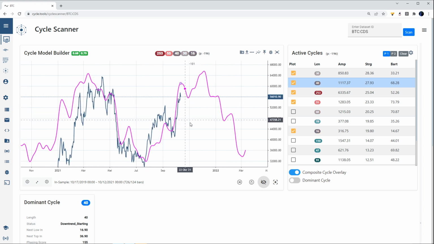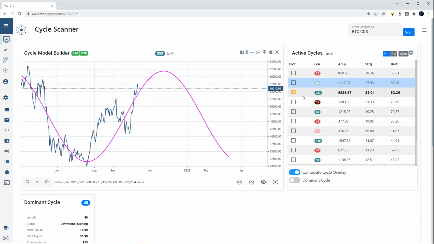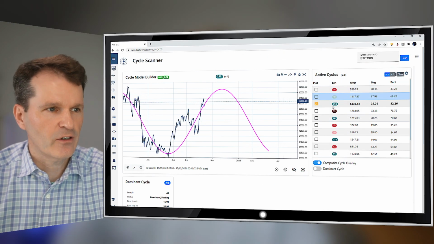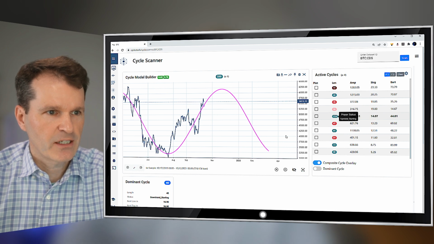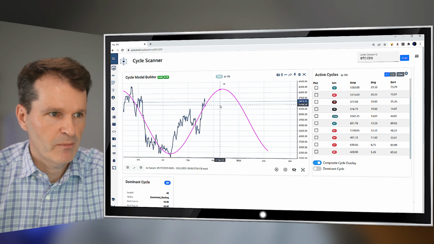This was the situation here. The key cycle, let's start with this one, was the cycle with the length of 250. So again, the nominal cycle with a length of 250, projecting the top to come in the November period.